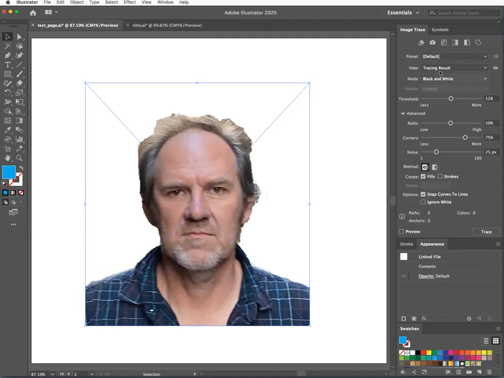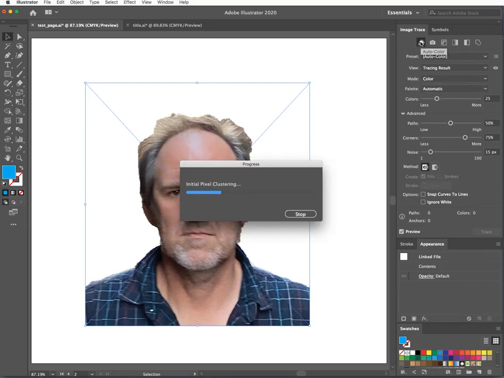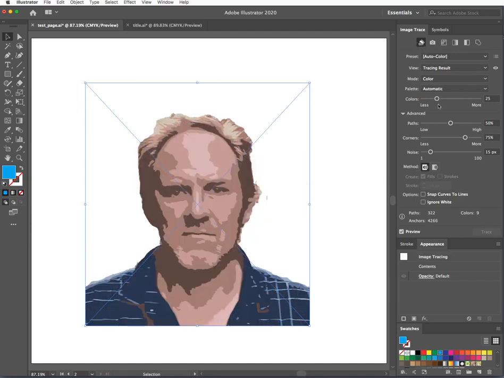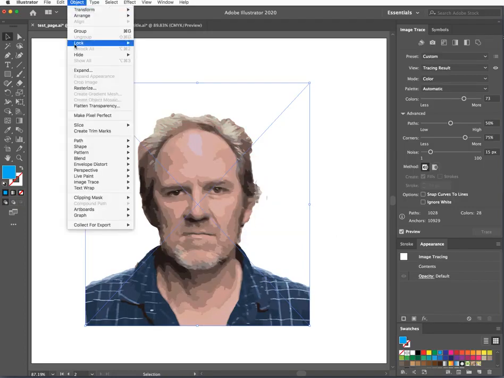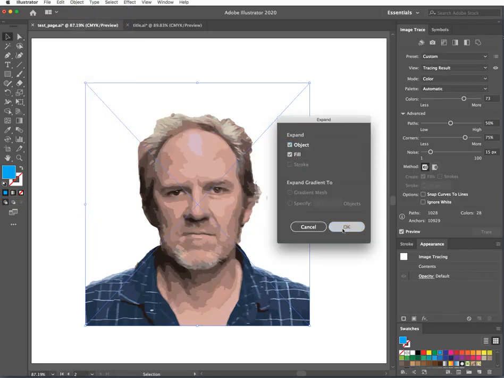Now, a couple of things for this: default auto color. Bump it up a wee bit. Object, expand.